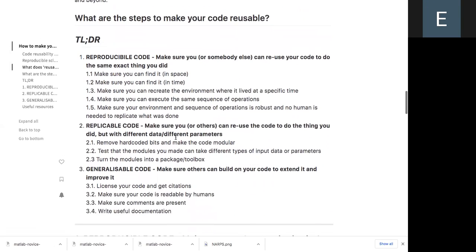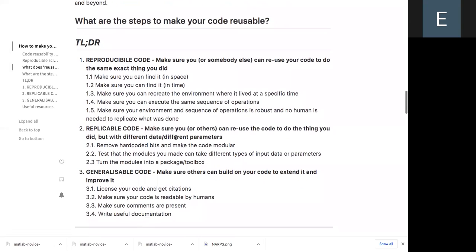All right, so this is, in one view, at a glance, all the steps or rules, or whatever I can call them, things that one needs to take into account to reach the most simple, supposedly trivial task of being able to rerun the same code with the same data and get the same results.